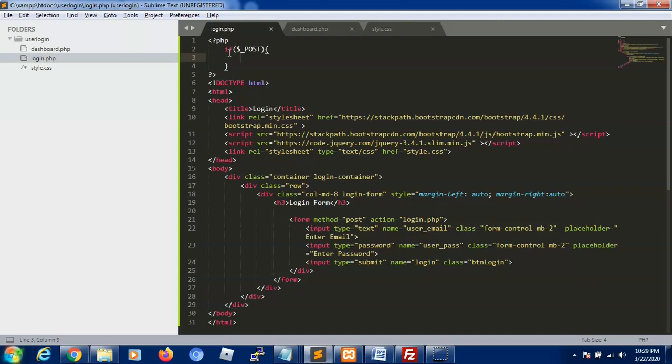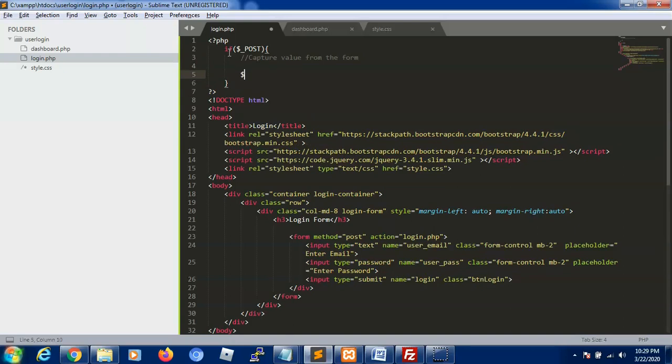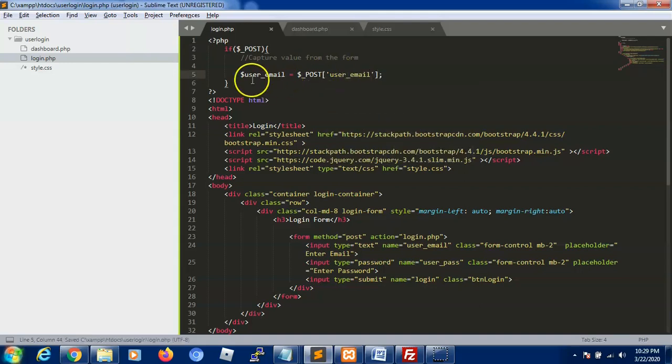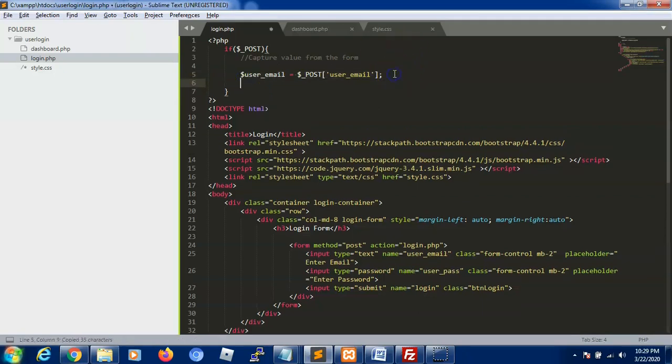If it is submitted, we will capture the value from the form, and we have only two values to capture. So use user email, which is the name of the field. I'll just copy it and replace user email with user pass. Here I will put user pass.